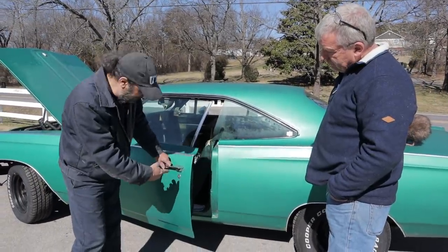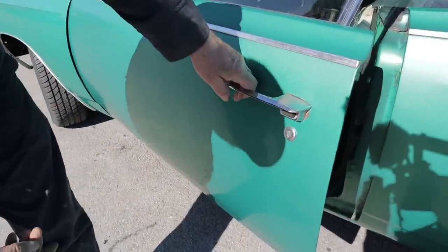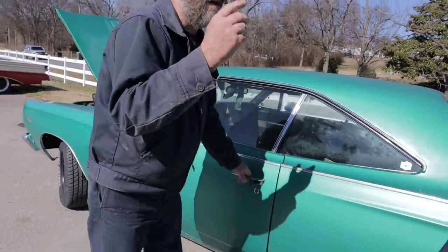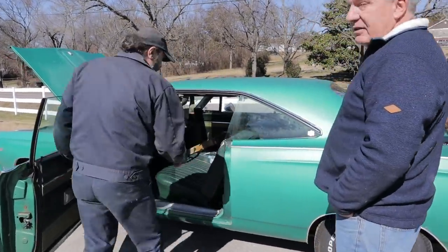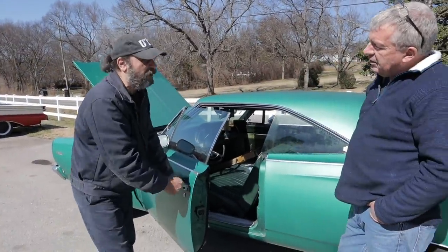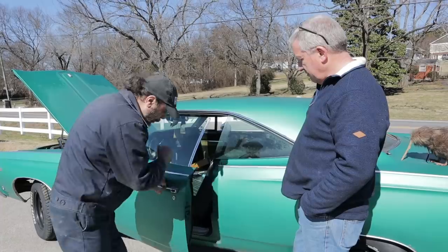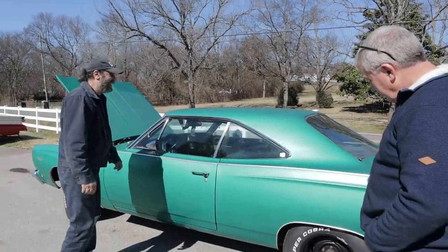Total throwback, 1968 only, the black door buttons. With these things, before you shut the door, you gotta pop the button out, and then the door will shut. Back in the day, all of these cars had this section ripped out. Right, I've seen that a number of times on the Mopar. That pin tears out, doesn't it? Well, that's because this button would stick, and if you don't hit it ahead of time, every time you go to close it, you end up having to slam it, and it would eventually rip out. Yeah, you know? Look at that. Oh, wow.